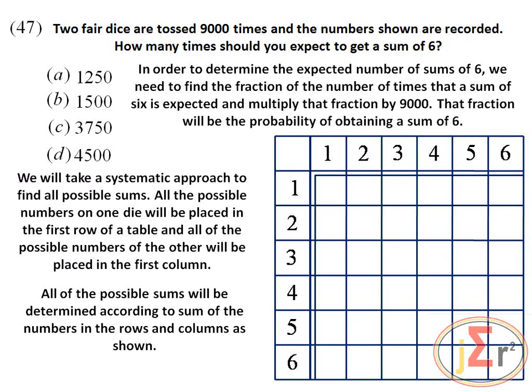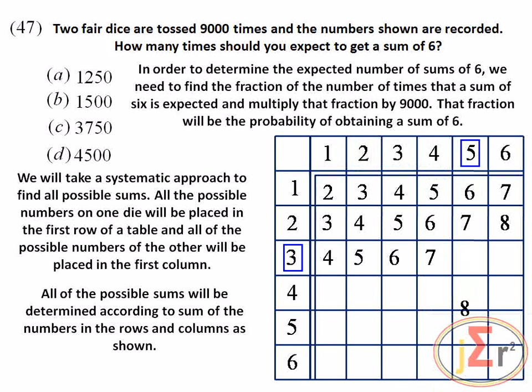And when we say as shown, we mean the animation will show. So there we have the first. All the numbers in the first row of sums will be this one plus all those on the first die. Then we move to 2, and then we add 1, 2, 3, 4, 5, 6. By adding in that manner, it is possible to determine all of the possible outcomes. We will not leave any out, and we are sure that we will not repeat any.